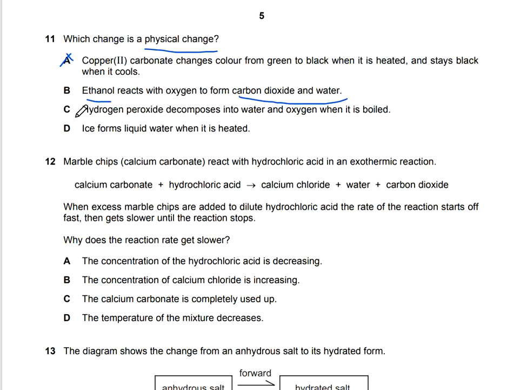C. Hydrogen peroxide decomposes into water and oxygen when boiled. Decomposition is not actually a physical change. So we have letter D. Ice forms liquid water when it is heated. Of course, ice is also water, only in its solid form. So the correct answer for this is letter D.